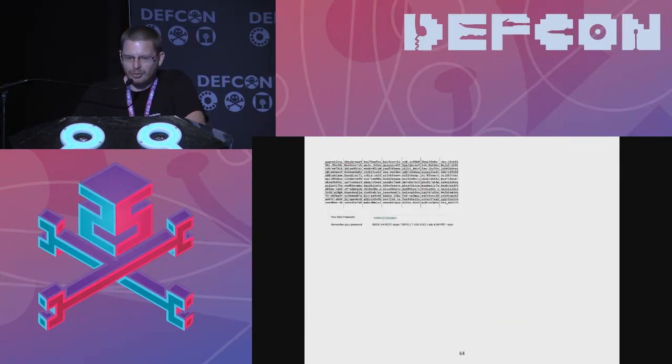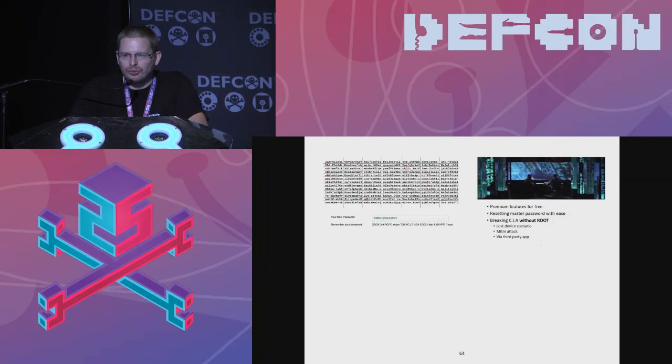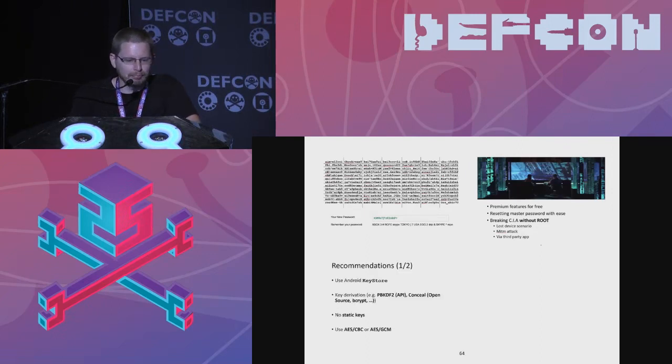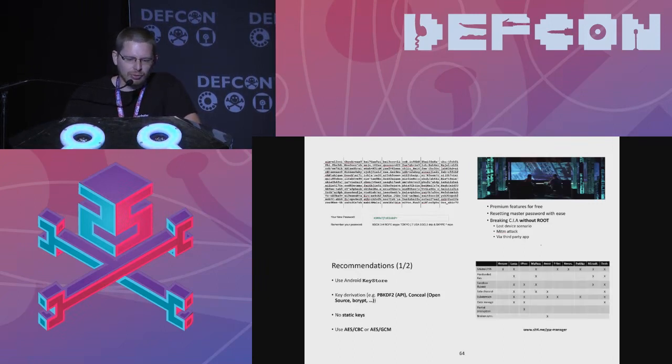So let me give a short summary. Siegfried also introduced that we will need password managers because of the complexity of all the passwords, and you have to store them somehow. And we also gave different types how we attack them, all without root. If you get root access, this would be a much worse scenario. And we also gave a few recommendations how to do it right, and a summary of all our findings.